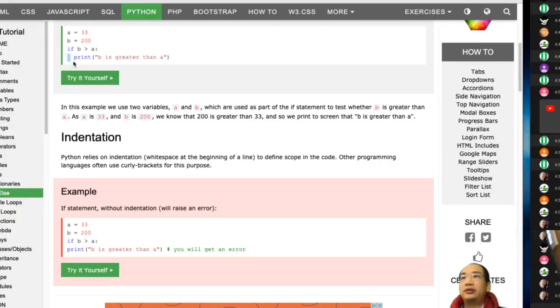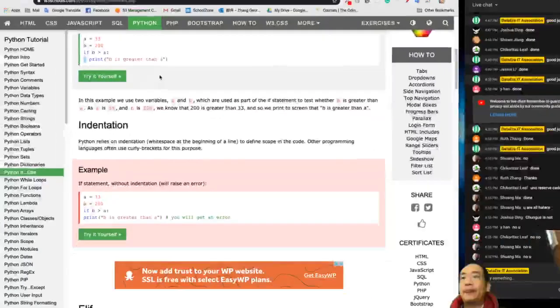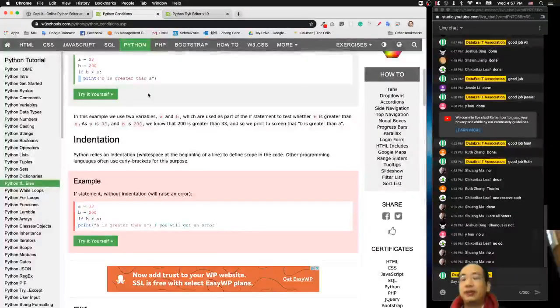In Python, you can put either 2 spaces or 4 spaces. I know in Windows you have a tab key. If you tab, it will have a tab. Usually we have four spaces. But you don't have to worry about that, because it's better to just use the space key, either 2 spaces or 4 spaces.